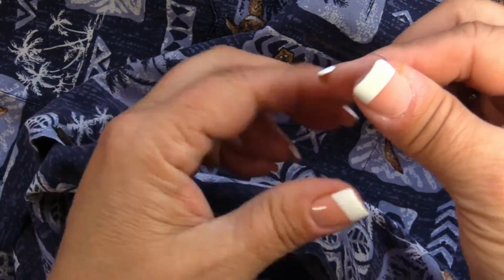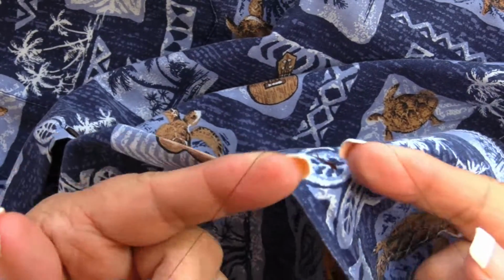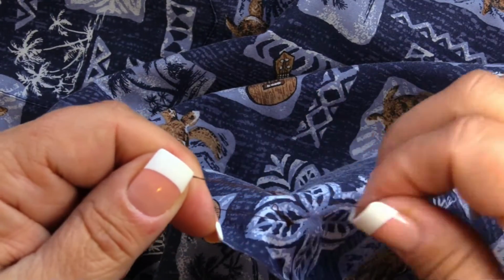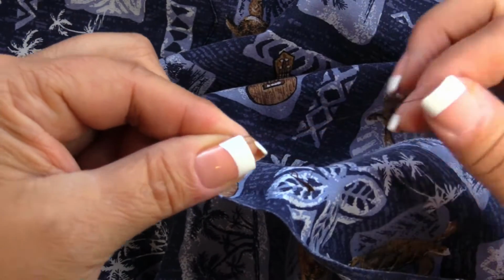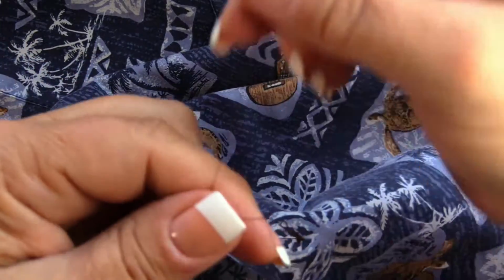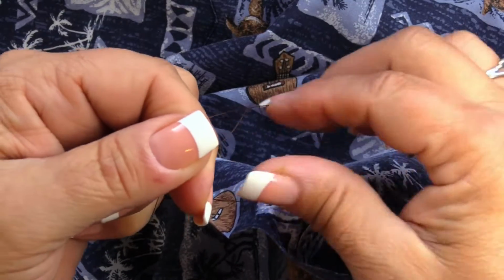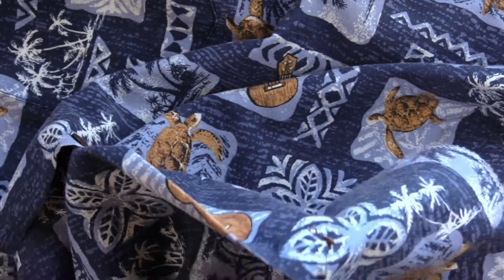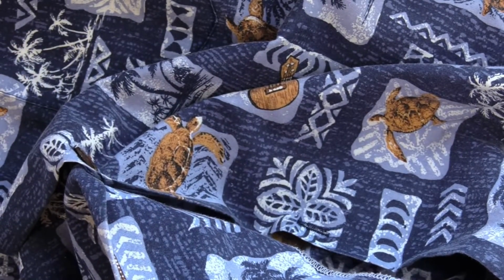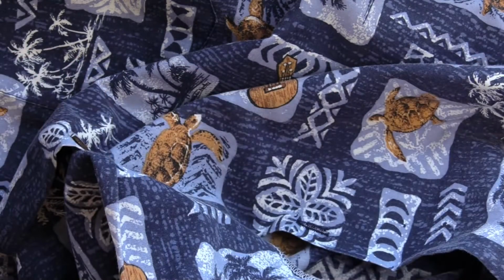Now I want to take my thread and split it in half. I did have it doubled over in my needle, so I've got 2 pieces, and I'm going to tie a double knot. So I just twisted it and it went through the loop twice. A double knot is stronger than a single knot, so it would be once through and twice through, like so. Just pull that nice and tight and then cut. And I'm going to get another piece of thread.